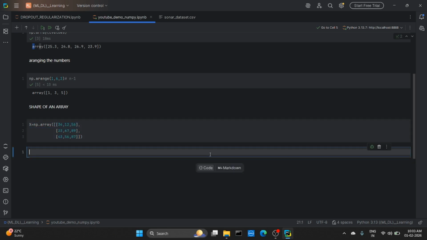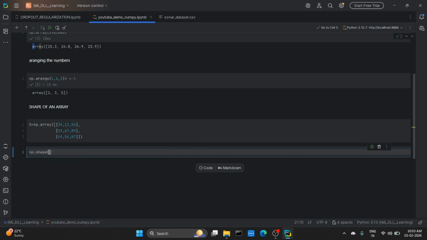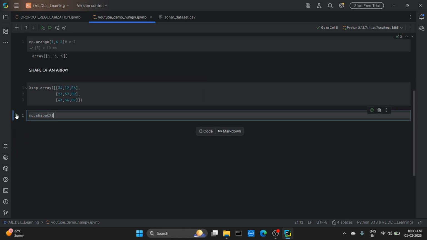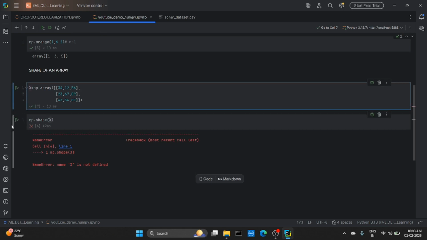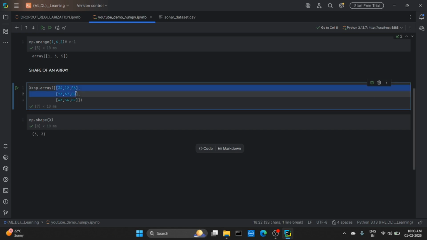For this we want to find the shape, so np.shape of the variable name. It is a function. Sorry, firstly I want to run this, and after it will show. Yes, it is a 3 cross 3 matrix array. It is a multi-dimensional array form.